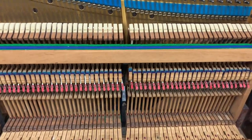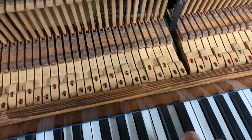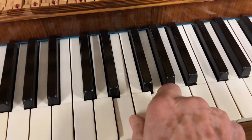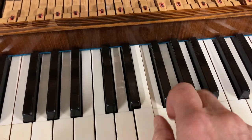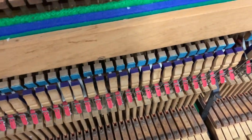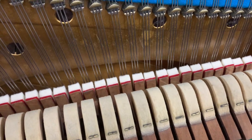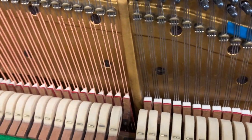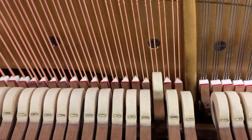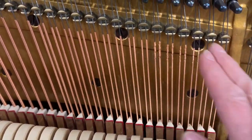Looking at the action, that's been generally well restored too. The felt in the keys has been changed and the keys are not sticking at all, but they do need lubricating - quite a lot of them. If I pull the key up you can see it stays up; it should go down. It may be that it's absorbed some moisture since it was restored - I think the job was done about 15 years ago - so some moisture may have got in, making some keys slightly heavy. The tapes are well done and the job's generally been well done. We've got a problem with the rest plank and we'll notice that as we play down here near the break point - they're very out of tune around this area, which is very common around here.